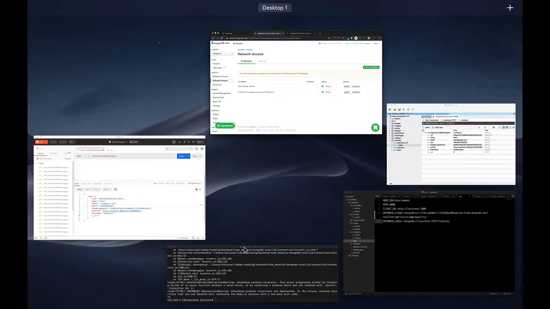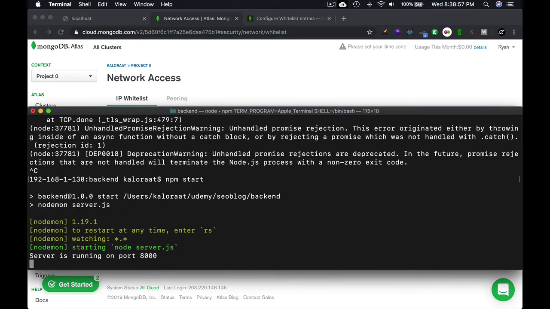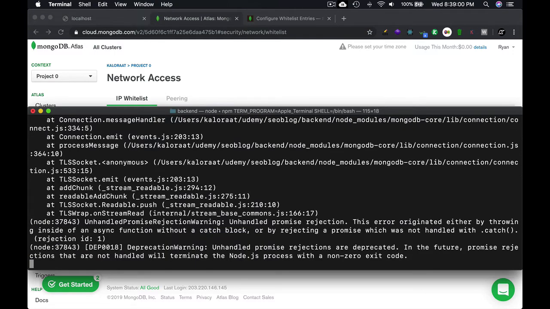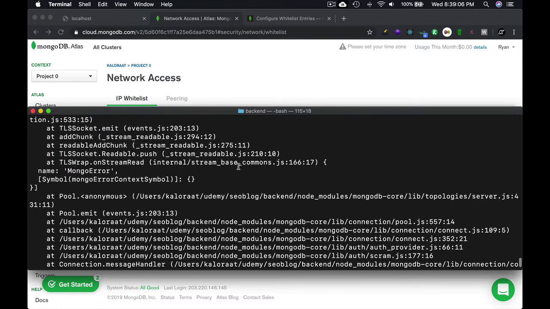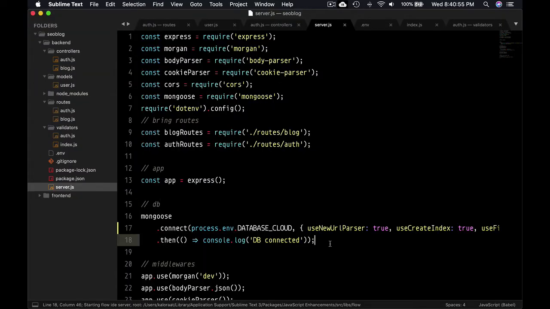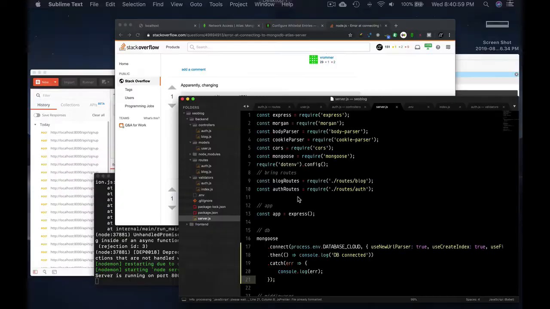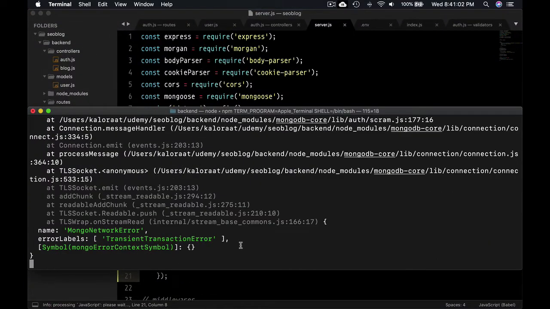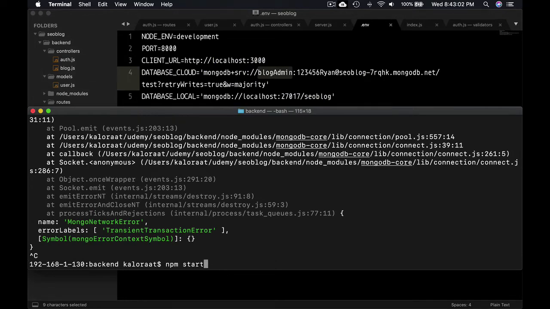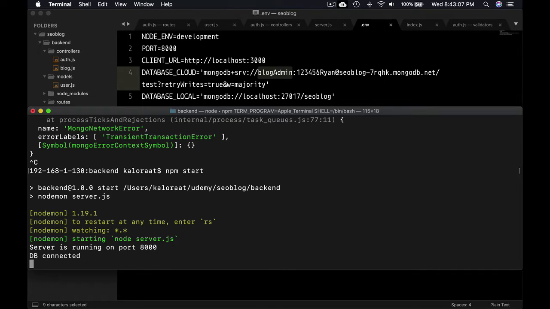Now let's see if that works. Let's give it a try. Okay, now it's working.